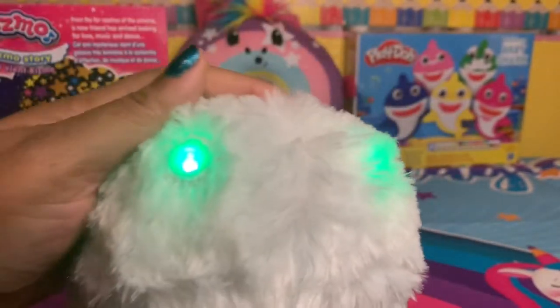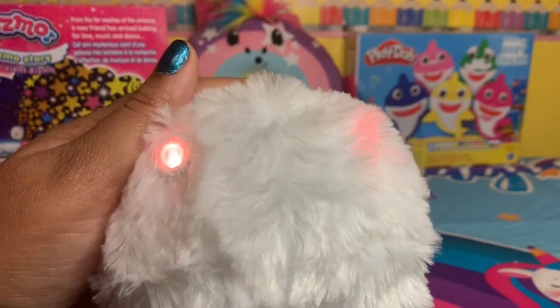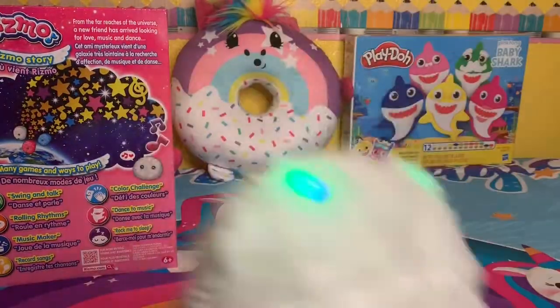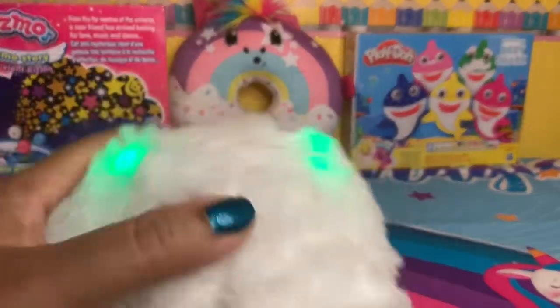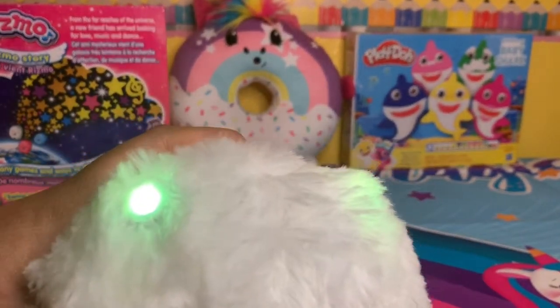Okay, let's try orange. Let's see if we can get them on orange. Orange. I think that's orange. Rolling rhythms. So maybe he'll start saying some songs. Can you sing? Oh, you're back to green again. What happened? Okay. So when I turn it to the different colors, it doesn't actually stay there. It turns back to green. Blue says a music maker. Let's see if it stays on blue.